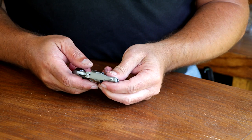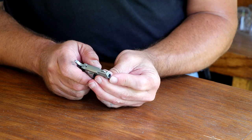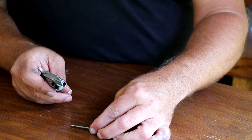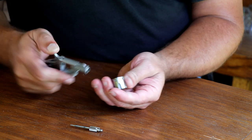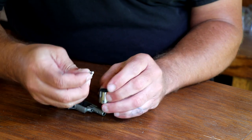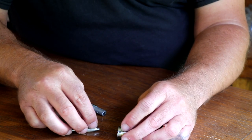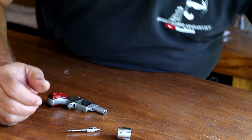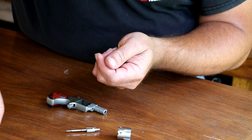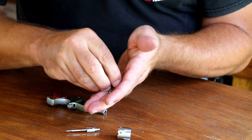I didn't see a single hit on that target. I'm not sure where they're going — whether high or low. I probably should change out my target boards. Let's go ahead and get it unloaded, get the base pin back out. I think this one's probably going to be going back because that detent ball just will not stay in there. There are very light primer strikes — it could be the actual case of the ammo, I'm not sure. The shells come out pretty easy; I did have to give them just a little tap — a little sticky, but pretty manageable. Let's do five more of the Remington Golden Bullets and stand a little bit closer — maybe three yards away — to get an idea of where it's hitting.